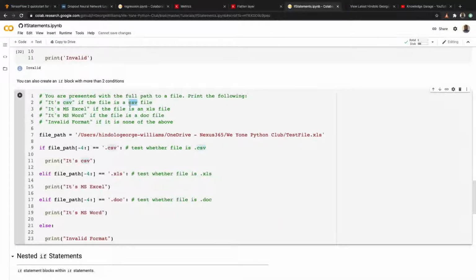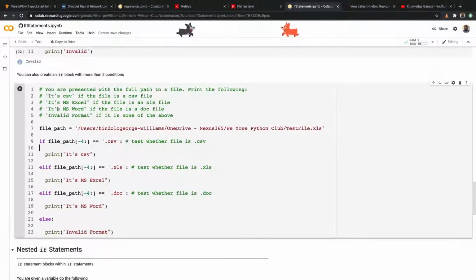So what we basically want to do, let me do this one after the other. So here are the conditions. If this file is a CSV file, we want to print it's CSV.